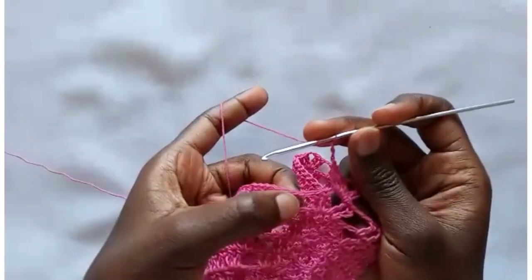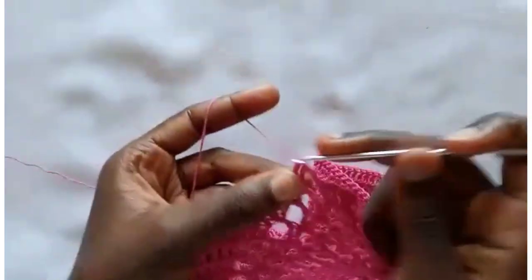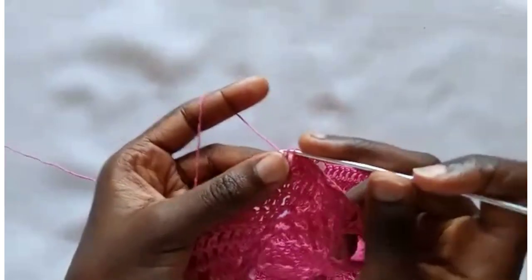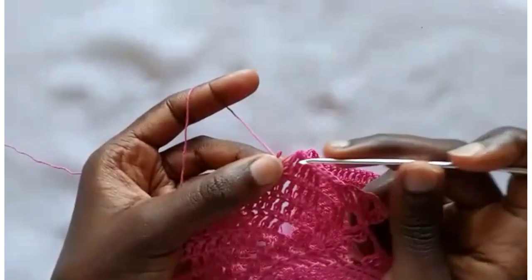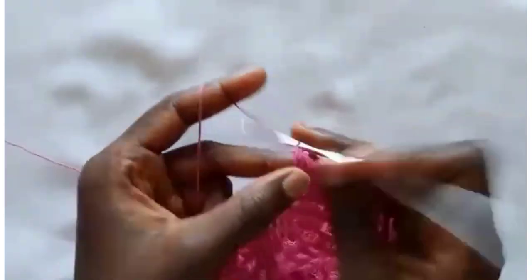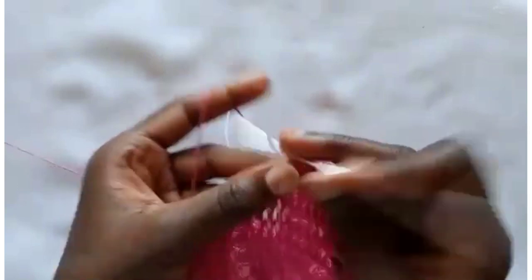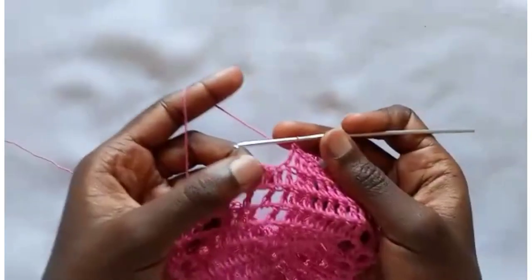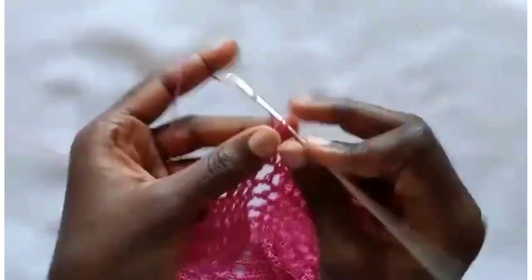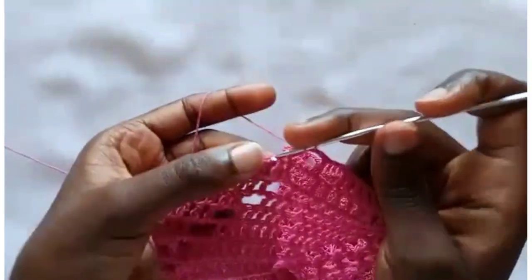So you skip the first treble and work 11 trebles. 2, 3, 4, 5, 6, 7, 8, 9, 10, and 11. So we don't work into the last. We chain 2. Work 1 treble into the chain 2 space here. Chain 2. Skip the first treble and work 11 trebles into this section.